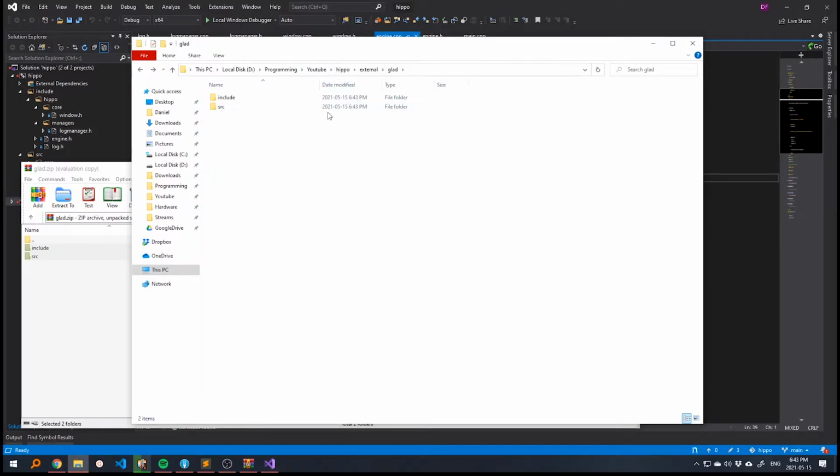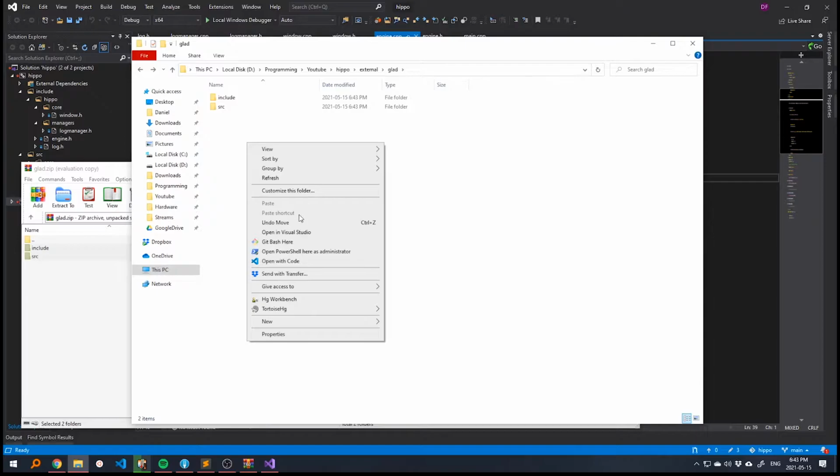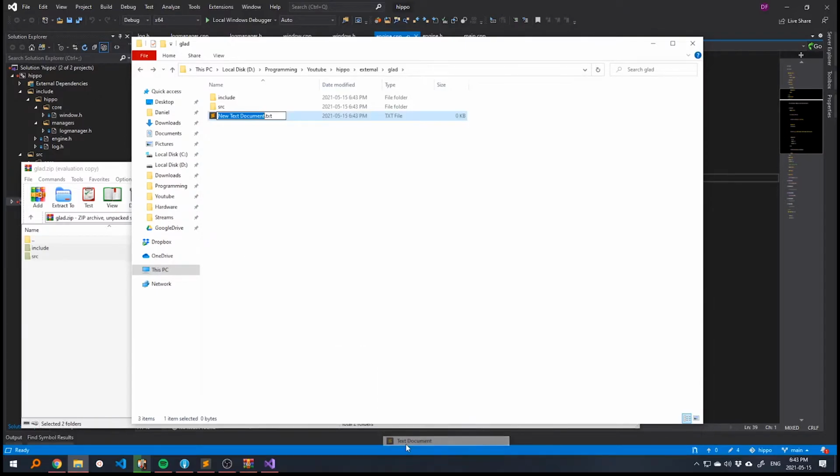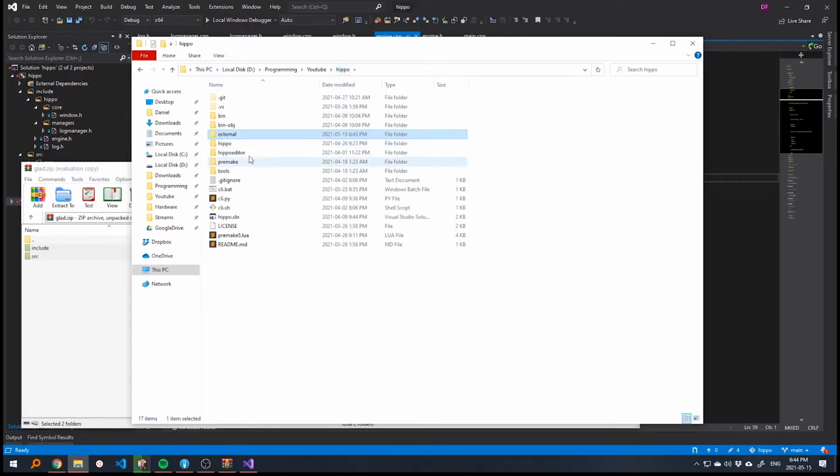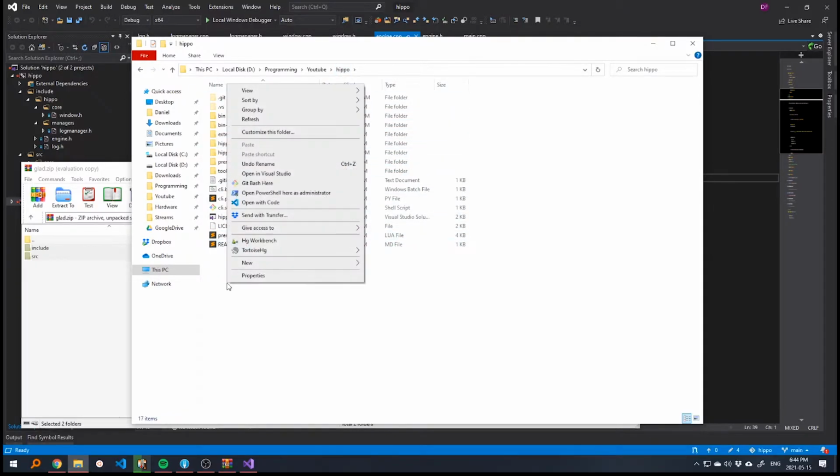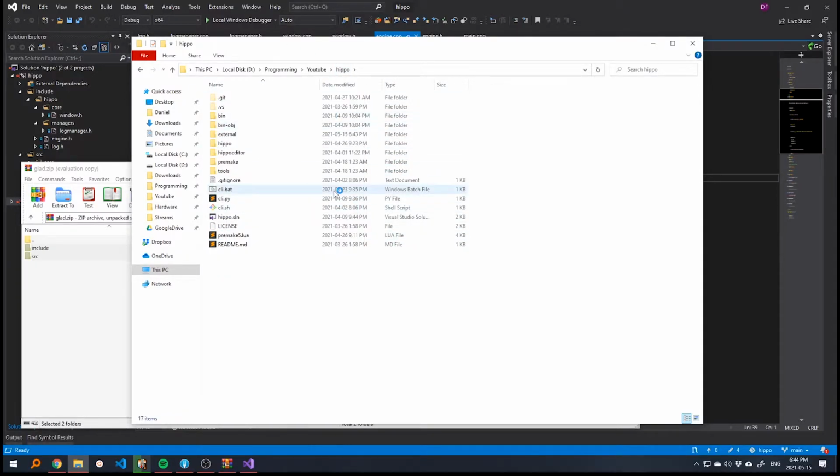Now in order to build glad, you can see we're adding it directly into our project. It's not a lib that gets generated off to the side and that we just build once. We're actually going to be building this every time with our project. So we're going to need a premake5.lua. So we can actually add one here. And I'll probably just open it with code at the root level.